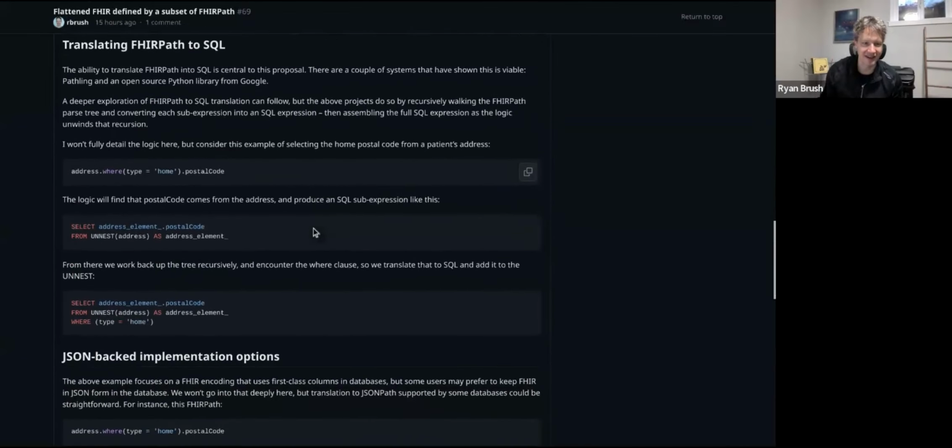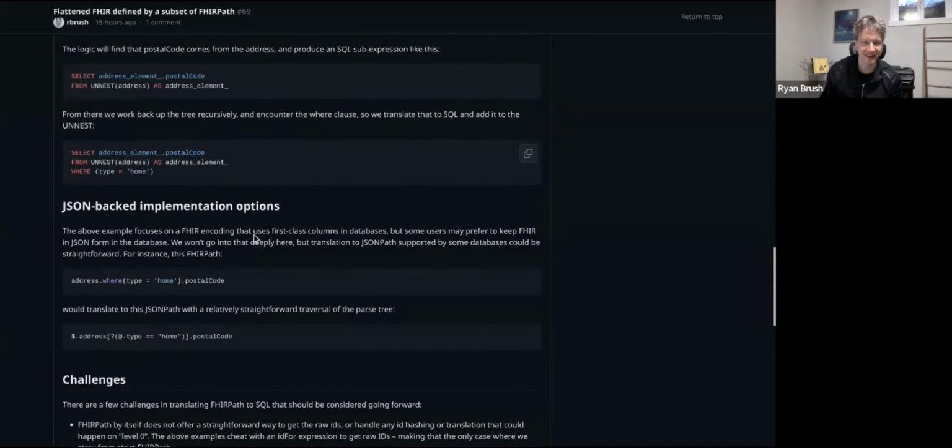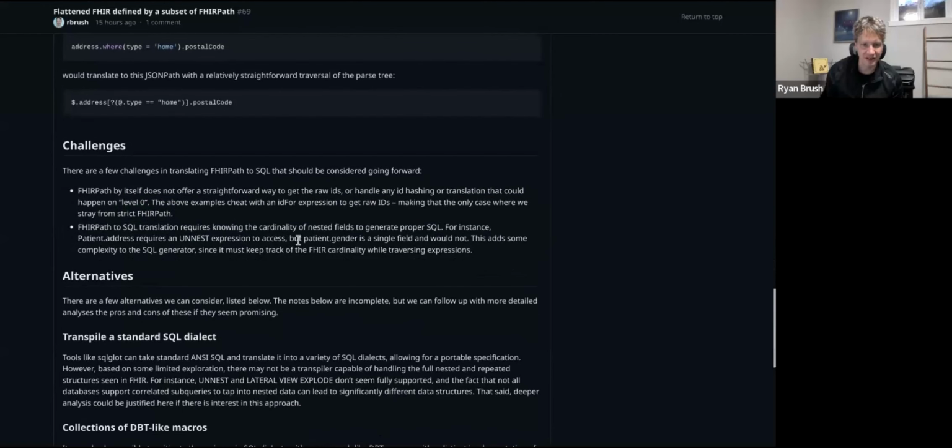I had a few notes adding some quick experimentation on the recursive translation. I don't know if this is super useful or not. I'll touch on a couple of the challenging pieces: the dates, and extracting the identifiers in a convenient way. I think there are some open areas there. In some experiments, I cheated a little and added a fake function that doesn't exist in FHIR just to get the raw ID out. But I think some of these will be contingent upon what we want to do with the level 0 stuff.